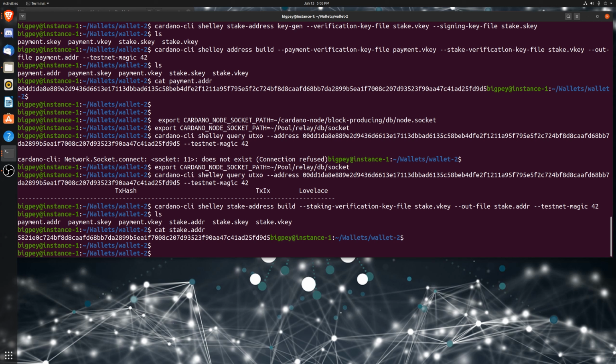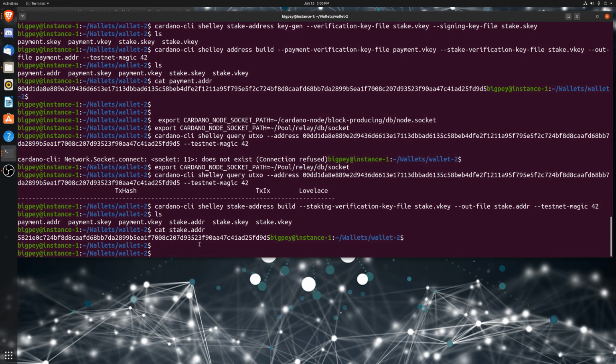So now that we have both of our addresses ready, we're going to go ahead and request ADA from a faucet. Right now it's giving out 100,000 Lovelaces, which is quite a lot. It's a good amount. I think you can get that once per day. So I would go ahead and copy this directly from the Cardano node. Again, that link's down below.